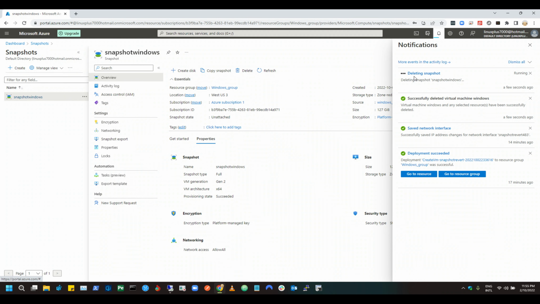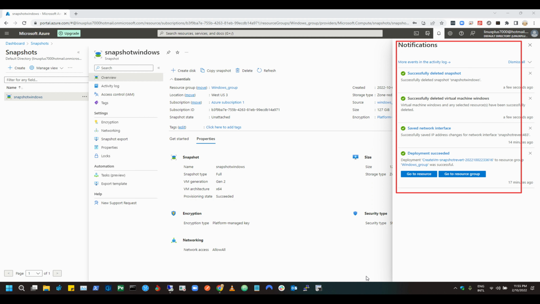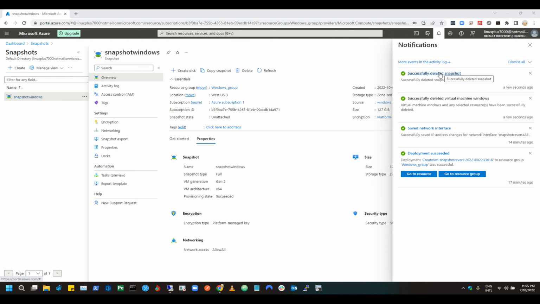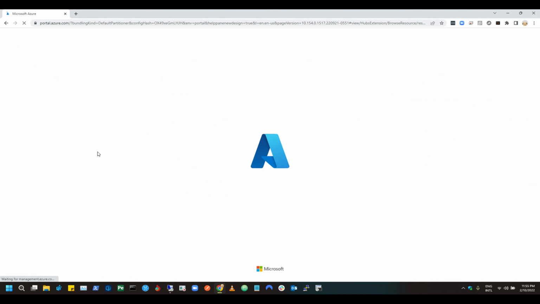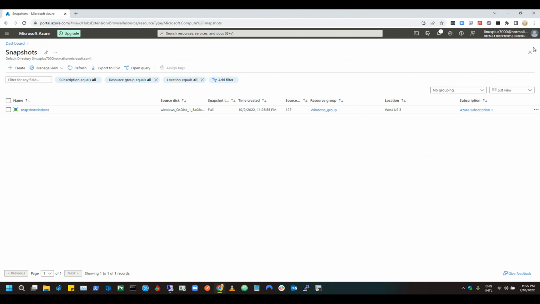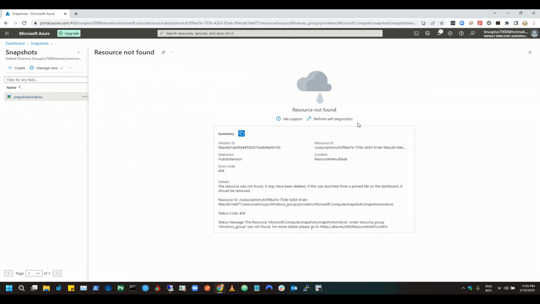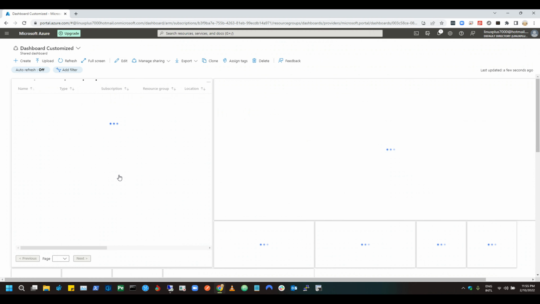Once it finishes, we're going to see if we are able to log into the server. Looks like this is already completed. So snapshot deleted. If we go to the snapshots, we do not find it. I think it's going to take some time to clear from here, but it's deleted. Not sure why it always stays there, but see, it's not found, it just looks like it's there, but it's not. So we go back here. We're going to see where our VMs are.